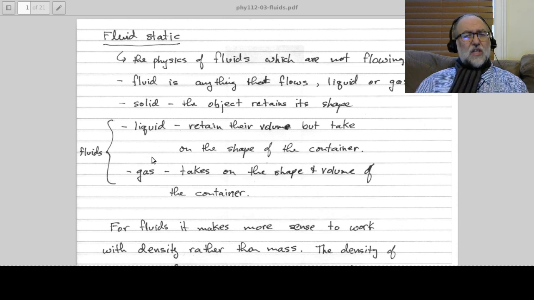Not to go off on this, but there's actually even more than just three states of matter. There's plasmas, which is like lightning, or the gases inside of a neon bulb, which is kind of like a gas, but it's a gas where the electrons have been liberated from the atoms, and that behaves differently. And you'll be amazed at this, but like ice, we only have one type of ice on Earth, but under a lot of pressure, there's actually seven different types of ice. How those molecules lock themselves together at the microscopic level will depend on how much pressure is on that ice. So it can get very complicated depending on the microscopics.